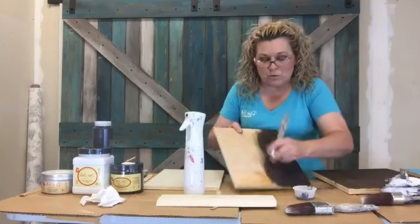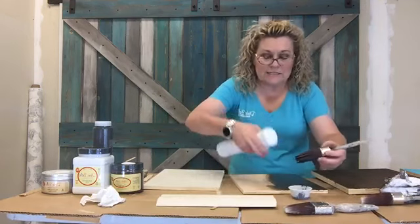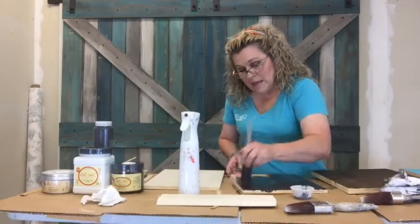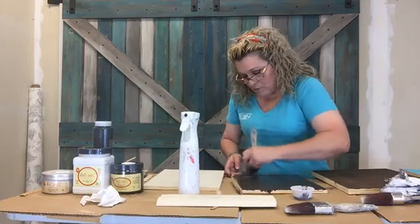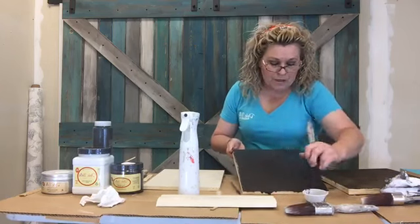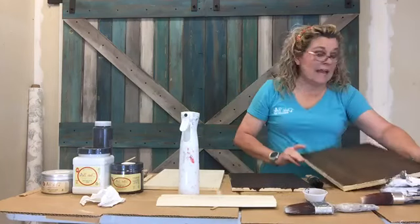Next up is a wash. Several people asked me about doing a wash. As you can see, my barn door is behind me - that's something a friend, Sandy, and I did back in March. You can see it's not anything you have to be precise about. You can go with the grain of the wood. If your board isn't smooth, I would take the time to sand it down a little. So that quick, we've given our board a single coat of Dixie Belle Coffee Bean - now we've used it as paint and as stain. Next up is a wash.